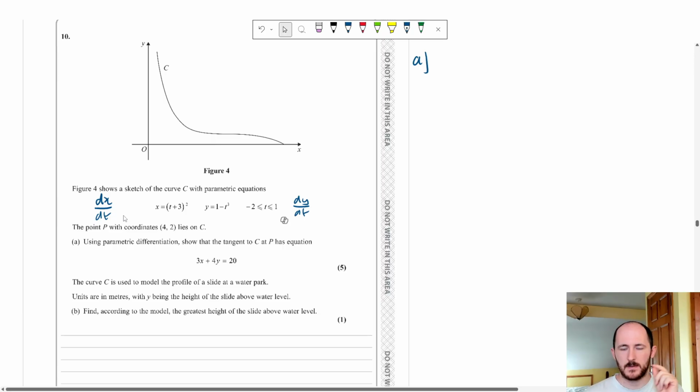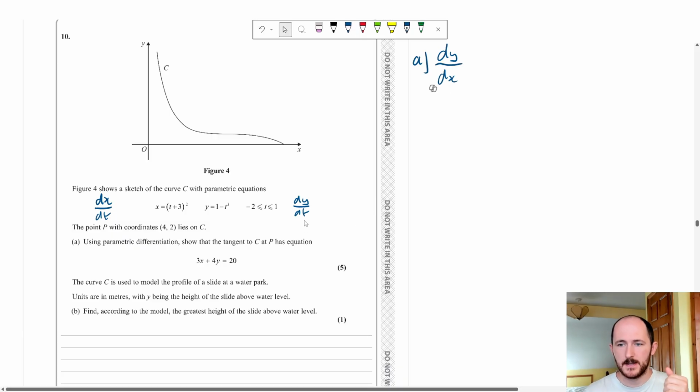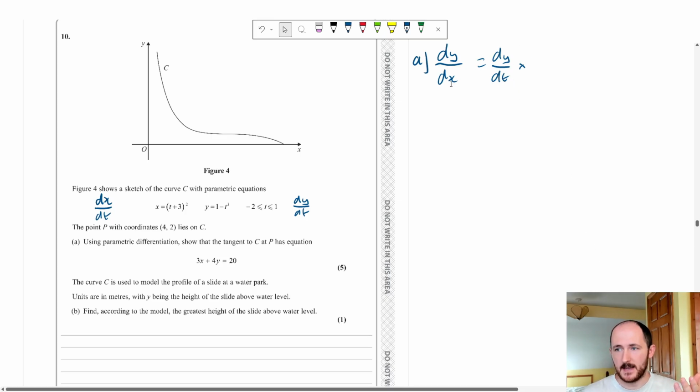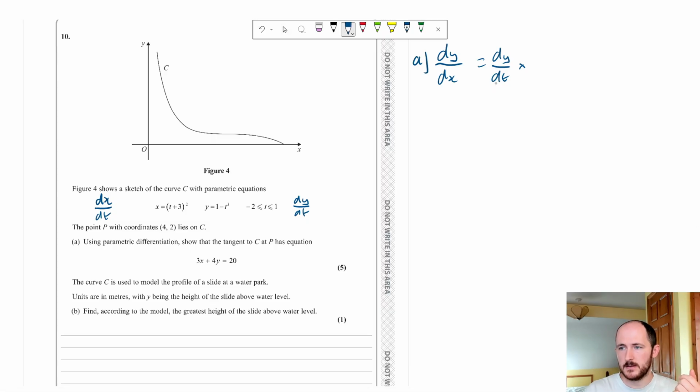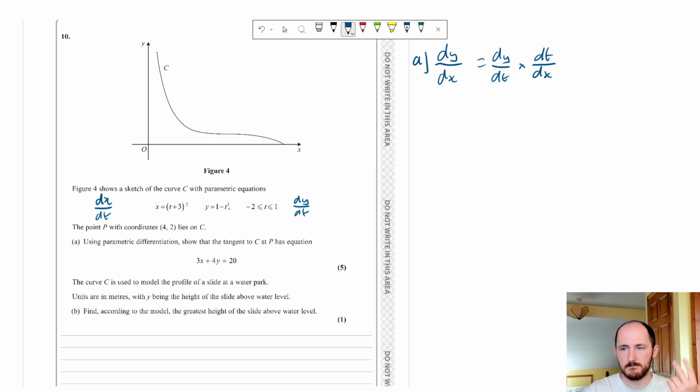But if you have a look at this, the key thing with differentiation, the thing that's so amazing, is that you can actually treat it just like a normal algebraic fraction. So for example, if I say dy by dt is here, what fraction would I have to multiply by in order to get dy by dx? Well, I'd need the x to be on the bottom, so it'd have to be like this. And we want the t to cancel, so it'd be dt by dx, which if you notice is just the reciprocal of this. So all I need to do is differentiate both of these, do the reciprocal of the x one, and times it by y. Nice and easy.